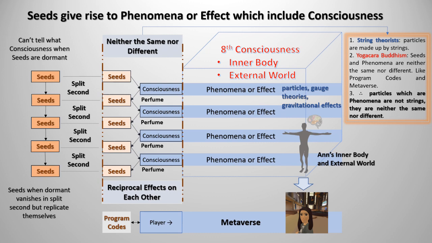It is important to note that string theorists think that particles are made up of strings. In Yogacara Buddhism, seeds and phenomena are neither the same nor different. It is like program codes and the effect of the metaverse. Therefore, particles, which are phenomena, are not strings; they are neither the same nor different. This is a crucial understanding which we will learn in the discussion of gravity.